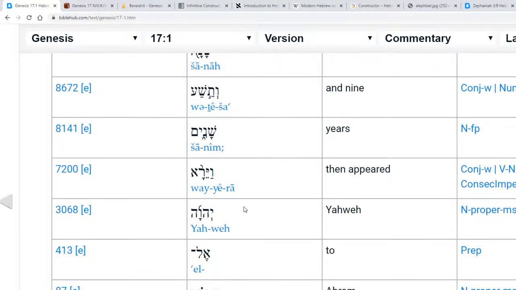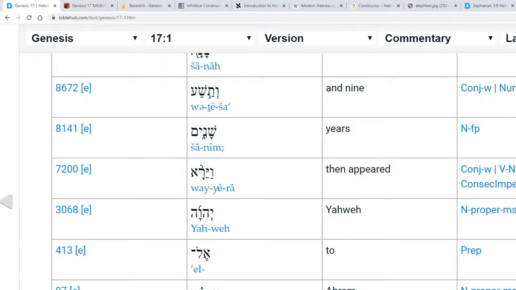Vayera. Okay, interesting. So conjunctive vav again, and that's why it says consecutive imperfect. So yera, they're saying verb nifal, which is in the passive, right? And they're saying the root here is resh aleph hey, okay? And the hey is one of those roots in Hebrew that absconds. It's a weak root and sometimes runs away from us. So they're saying the root here is resh aleph hey.